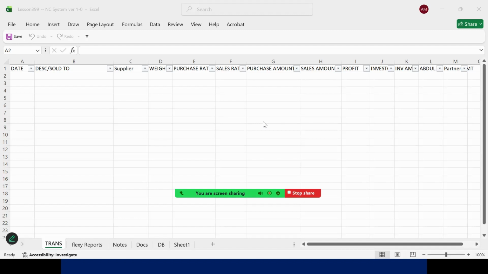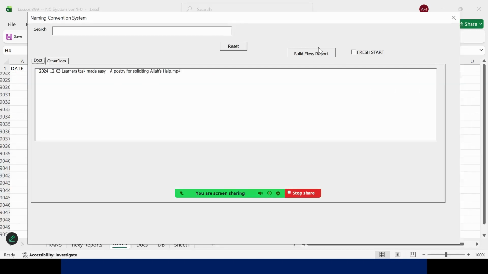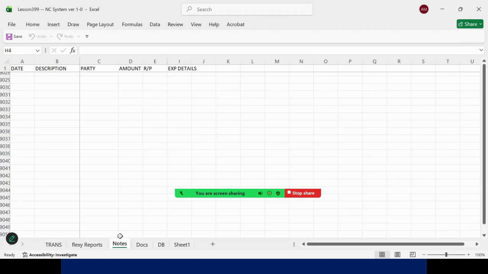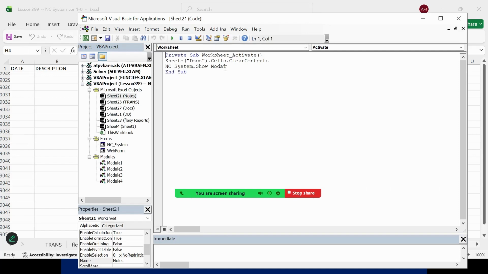In our previous video, we showed you how you can quickly embed an MP4 video file into your Excel system. You have a form in your notes sheet which activates automatically when you go to the sheet. We explained that there is a form that is activated immediately as soon as you enter the sheet, right? For this, you have to see the view code, a very short code in here. I repeat it for you. So this is activating the form as soon as you activate this sheet, right?